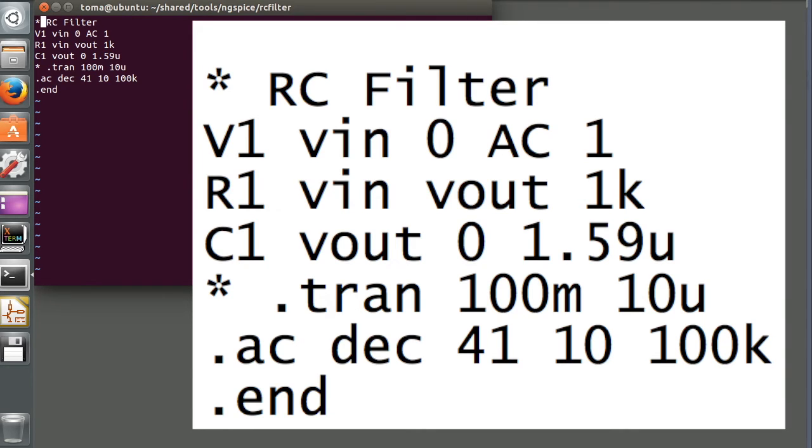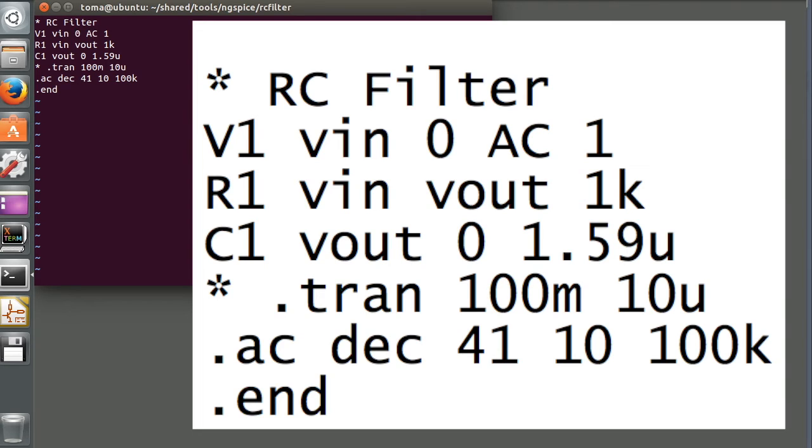The nice thing about making it a comment is that if we ever want to include this file in another file, the title would make a syntax error, or it would make a really weird component. The second line here, I'm setting up a voltage source. So this is the voltage source with reference designator V1, and it's going from net VN to ground. Zero is a special net name for ground, and that's a global, and Spice works that way.